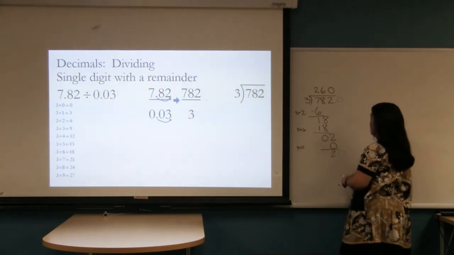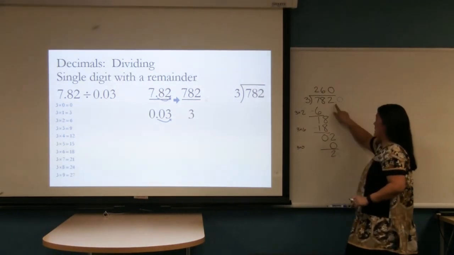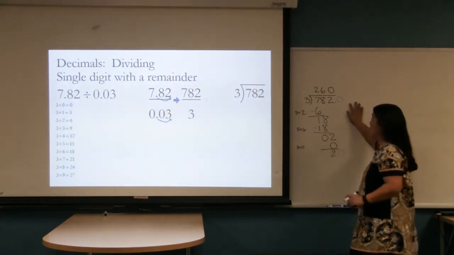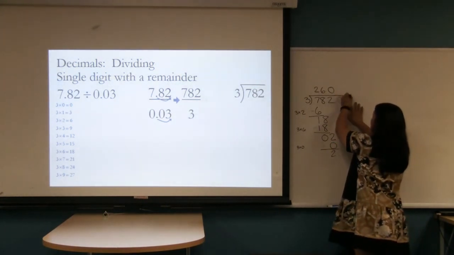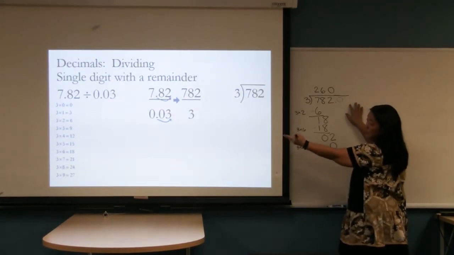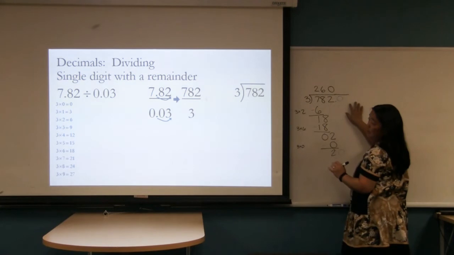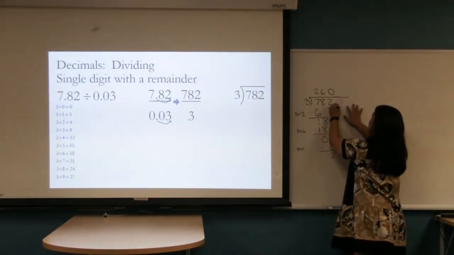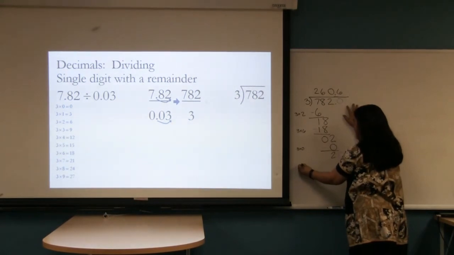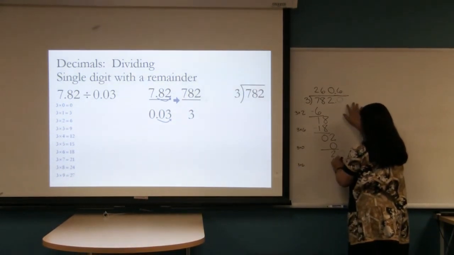The decimal does not come down. All right. I put a decimal and a 0. I can put as many zeros as I have to, and we're going to keep going. 3 into 20, going as close as we can without going over. It looks like 6. Remember that this decimal comes straight up. And we have 3 times 6 is 18.